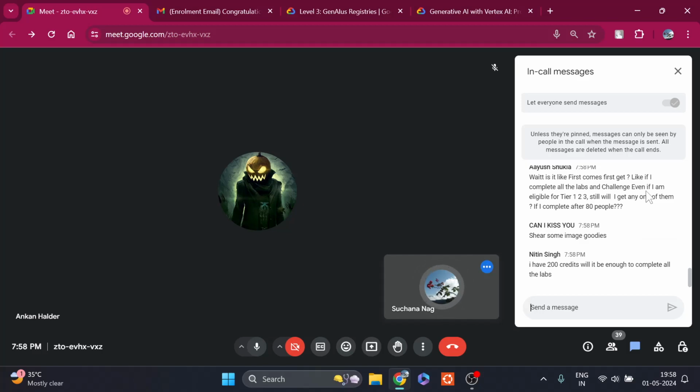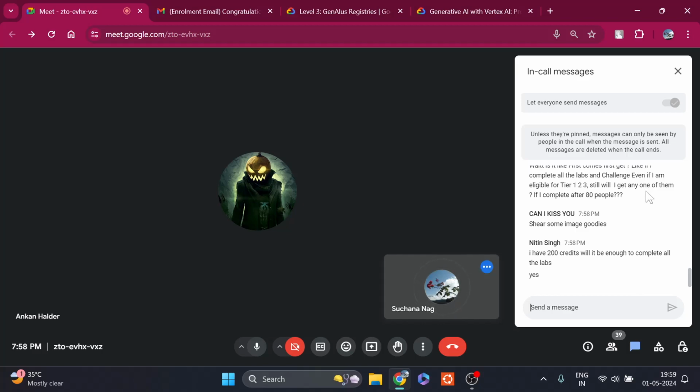How do you say that you have 200 credits? If you are creating a new account, you can't have 200 credits. You are going to get 9 credits at first. So I'm assuming you're using an old account where you have already completed passes. Oh yeah, okay, he's using an old account. Now that is going to land you in some trouble. I don't think it will work.